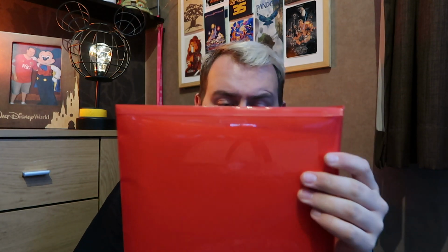And I've got just a folder with all of my bits in, all of my documents. So I've got my passport in there, I've got my little book of magic, all my confirmations, everything all in there. That will come with me on the plane. So I'll also have packed my chargers, so my phone charger and my Apple Watch charger. That will be in the hand luggage as well. And that's not packed at the moment until tomorrow. I may take my iPad, I haven't decided yet. But that may well come on with me as well.